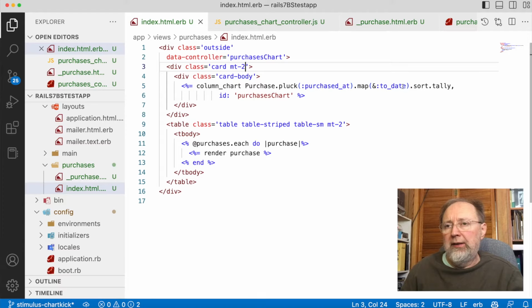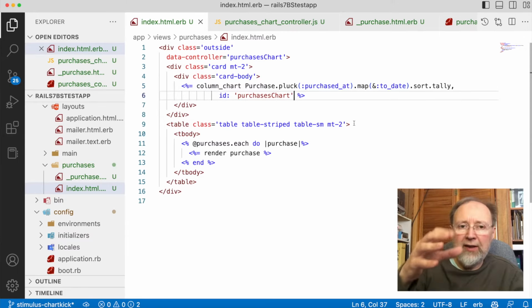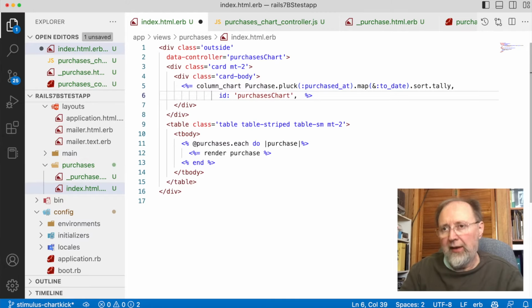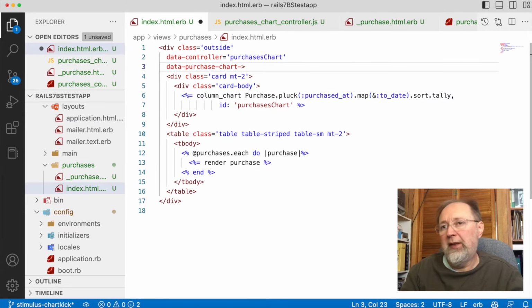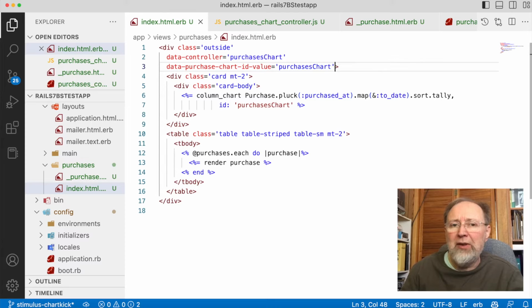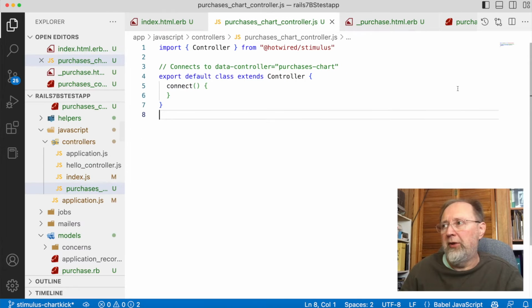Alrighty. And so what we need to do is put the chart. First of all, we want to connect the chart to the stimulus controller. So we have an ID of purchases chart. So let's set data purchase chart ID value to equal purchases chart, so we know what it is. I think I might be doing this wrong, but this is the way I'm doing it.